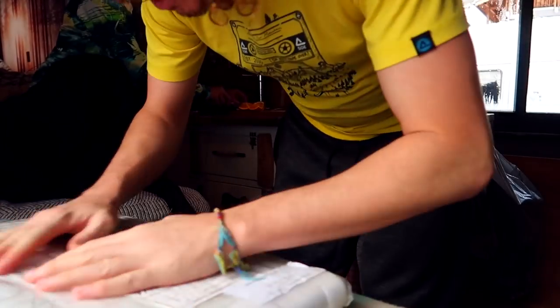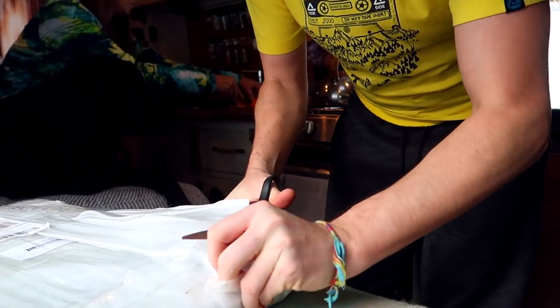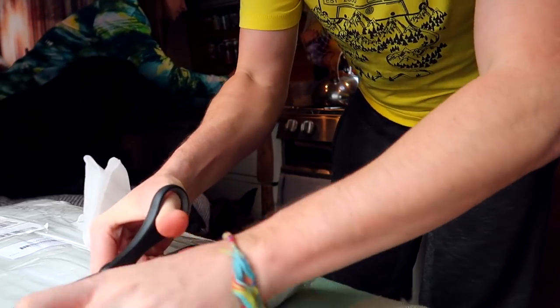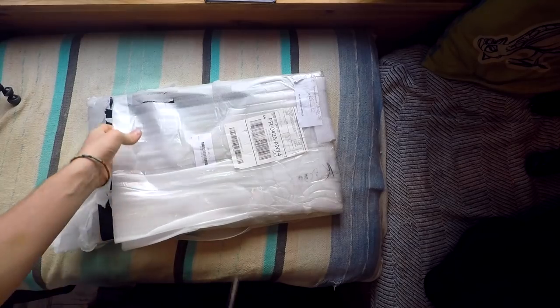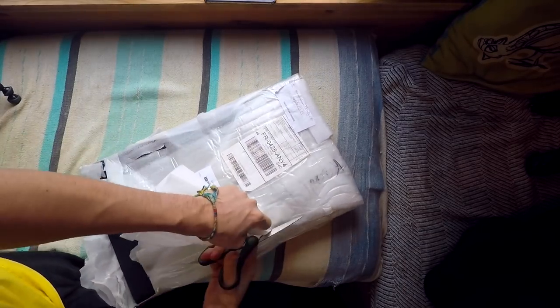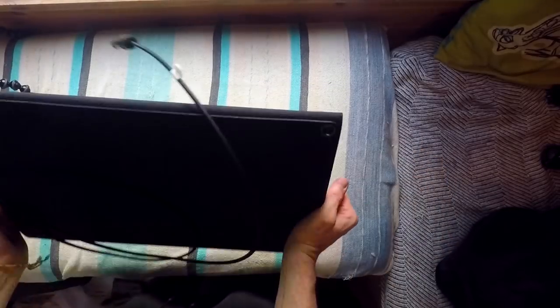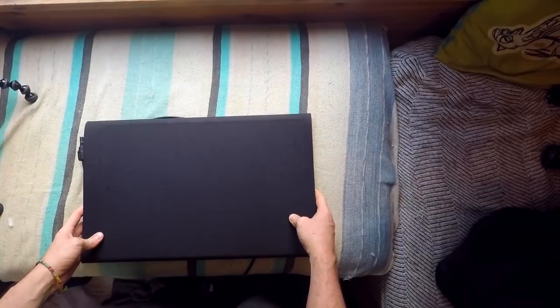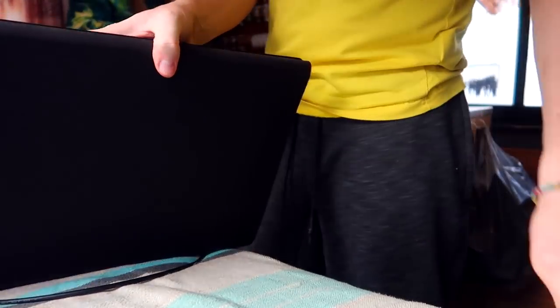You might remember on a vlog from the other day that I picked something up from the post office. So this is what's from the post office, which I've been really looking forward to opening actually. We just haven't got around to it. Most of our electric comes from solar, usually, which is fine in the summer but in the winter — not only is there less sun, the sun is on a lower angle. So I thought if I get a little foldable solar panel, then I can open it up when needed and point it at the sun, which makes a hell of a difference.